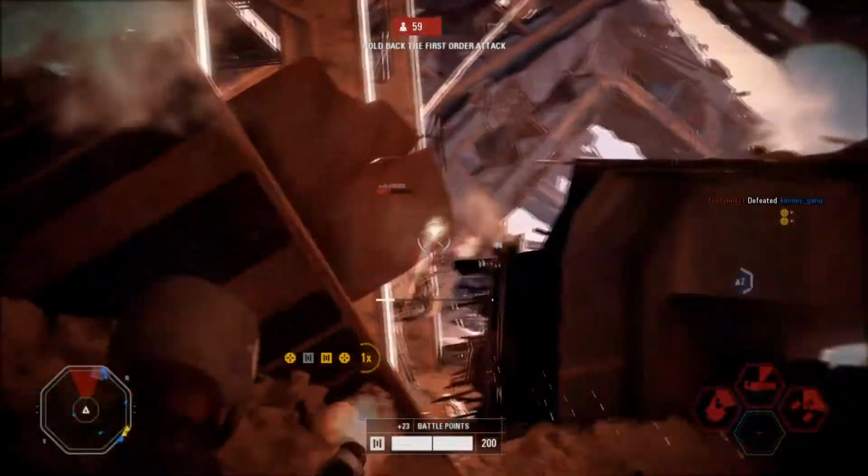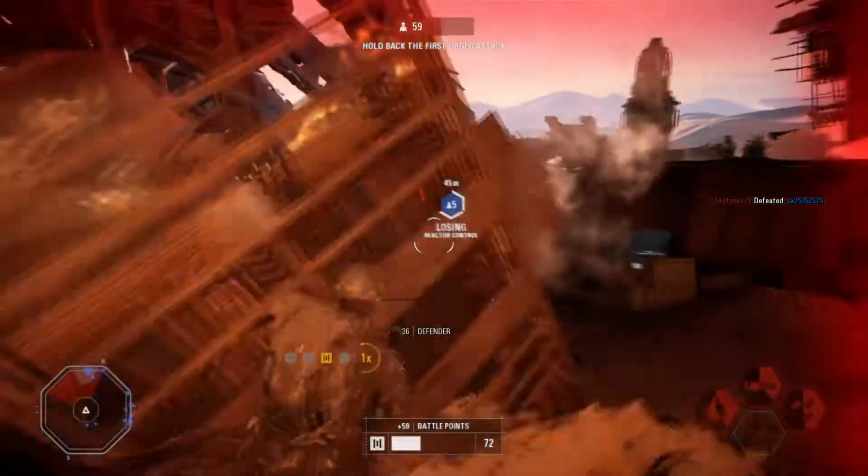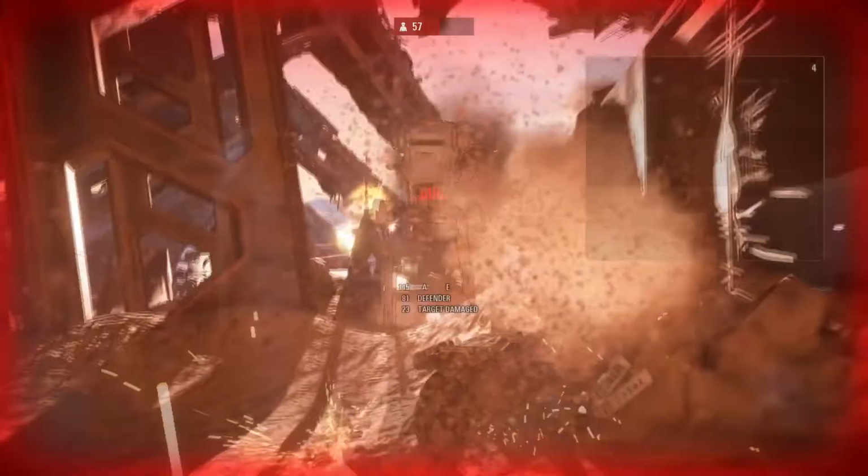The other thing is that if your teammates see you shooting it, then there's a really good chance that they're going to join in and help you, and if you manage to get 3 or 4 teammates shooting it at once, then you'd be very surprised how quickly they can go down.